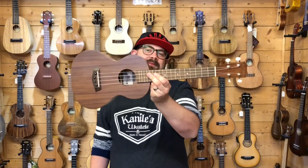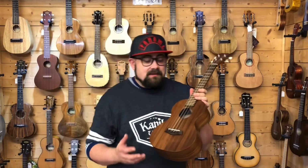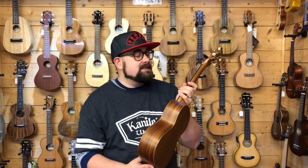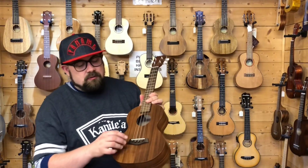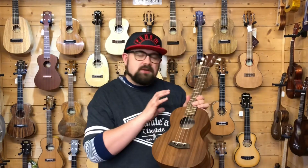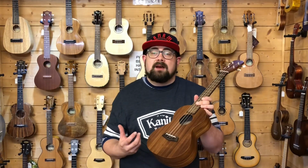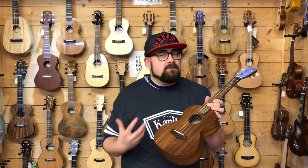Okay, and the third ukulele we're going to look at today is the Kanile'a Islander AT4. Now the AT4 is laminate acacia, comes in under £150 here in the UK early 2020. It has an ovangkol fingerboard and bridge with plastic bridge pins, but key thing to note, this ukulele is attractive to a beginner because it follows some of the spec of the Hawaiian-made Kanile'a lines, which other ukuleles at this price just don't think to or have decided not to do.